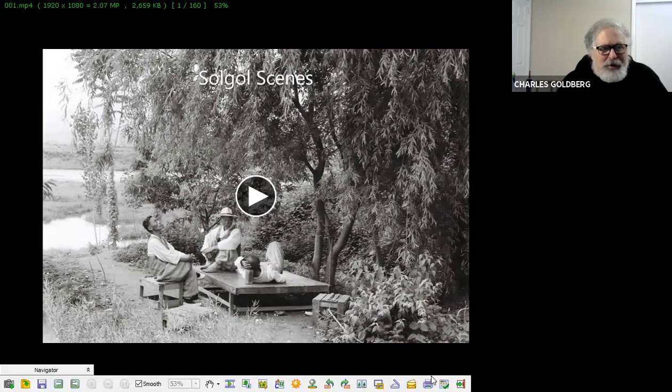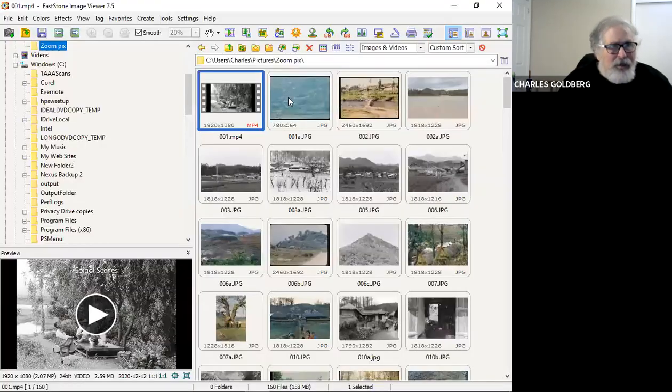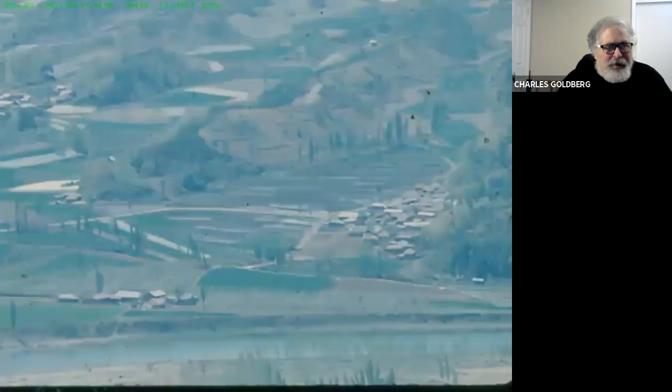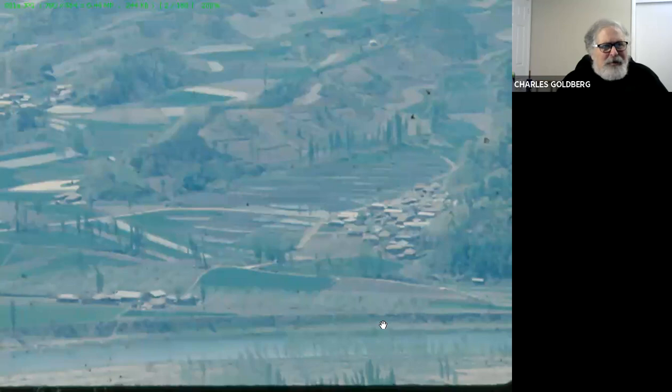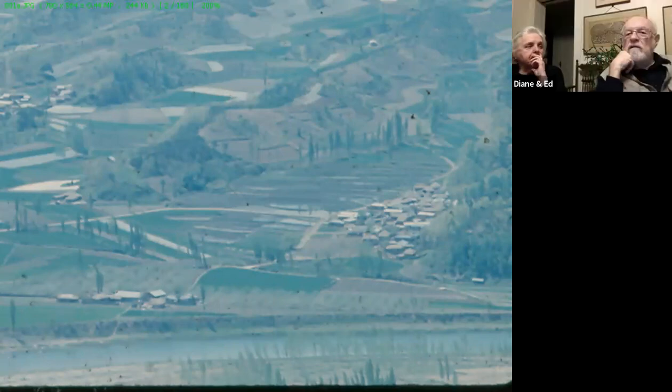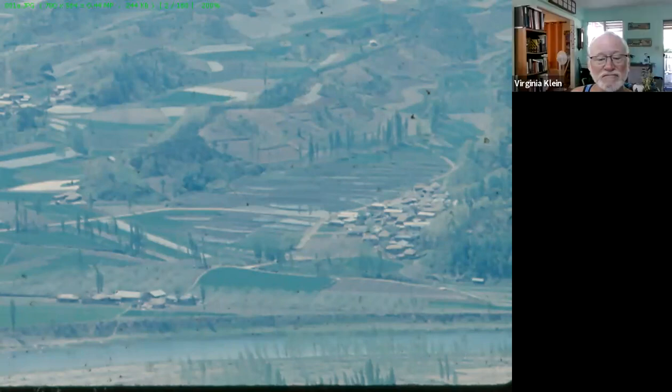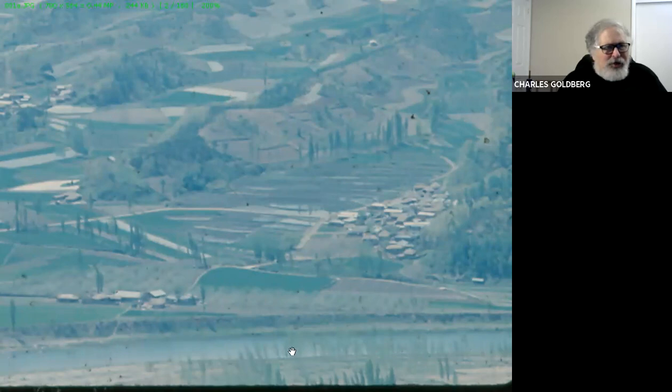And we will now begin to look at some of the slides. So this gives you a view from across the river, looking down from a hill into the village. And can you all see that? Yes. Okay, you'll notice that there's a river, actually a little more than a stream, although that can change, as you will see very, very shortly.